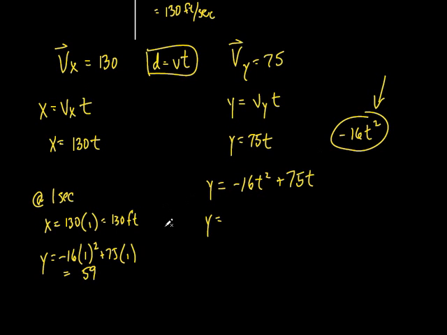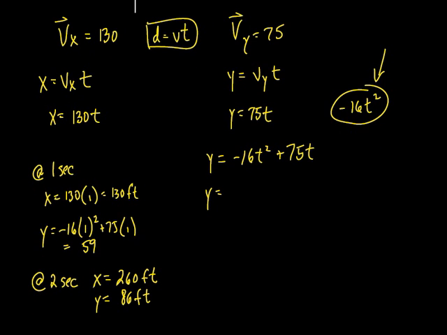If you put 2 seconds in here, watch. At 2 seconds, I won't write it all in here, but the x is 260 feet, like we said before. That makes sense, doesn't it? 130 times 2. And then the y, I stick a 2 in for the t, and I stick a 2 in for the t right there, and it comes out to 86 feet. You see that? Now look, it didn't completely double, did it? You'd think after 2 seconds it would go twice as high, but it doesn't go twice as high. What would twice as high be right here? It'd be like 118, wouldn't it? It only went up 86.